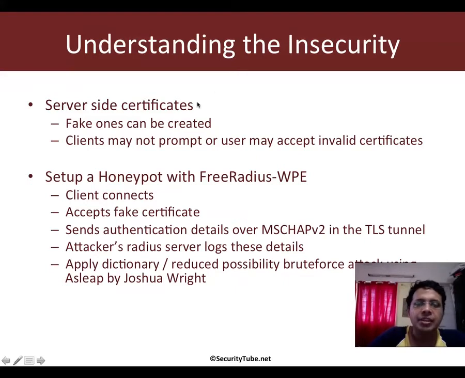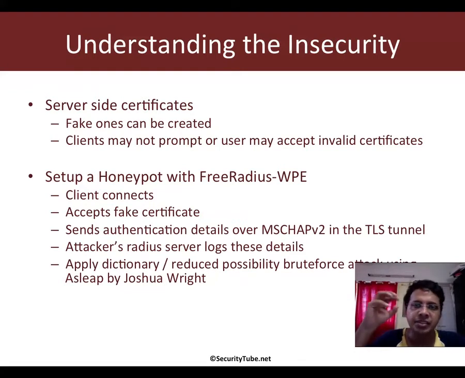So the insecurity basically is that it is very easy to create a rogue RADIUS server with fake certificates. In many cases, like in many handheld devices, the wireless client software may not even prompt the user saying that there is a problem here, the certificate is fake. Or many a time, because of the user not being aware, he may even accept fake certificates. So how can this be used to crack PEAP?